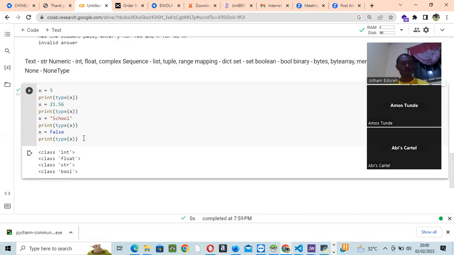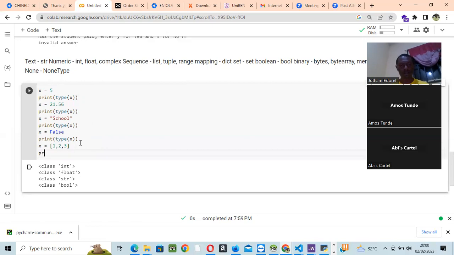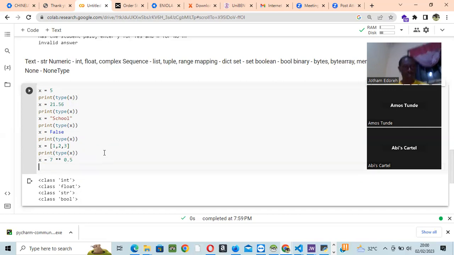Let us declare more stuff for x. Let's say x equals 1, 2, 3. Okay, what type is x? And finally, let us have a complex number. Let us say we want to get the square root of 7.